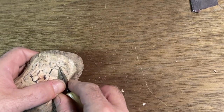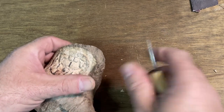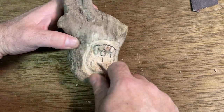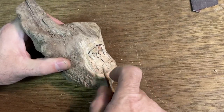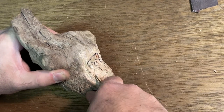Then we can clean up, and like I said, basically you'll be able to see this the best when I paint it, because this isn't the cleanest piece of wood. All right, and we're going to make sure that we have some good clean lines on those teeth. I'm going to go around with my knife and clean those up and make them stick out.